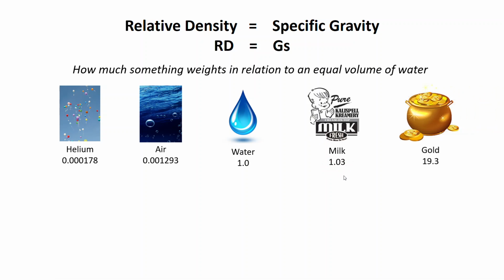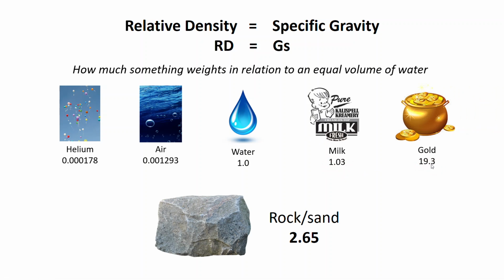And we looked at this on, I think, the midterm last semester, the relative density of gold. I had you apply that to an extra credit question, I think. And gold is quite a bit heavier, has a relative density of 19.3 times heavier than water. Hopefully you remember one of those key numbers I wanted you to remember in the soils class last spring.